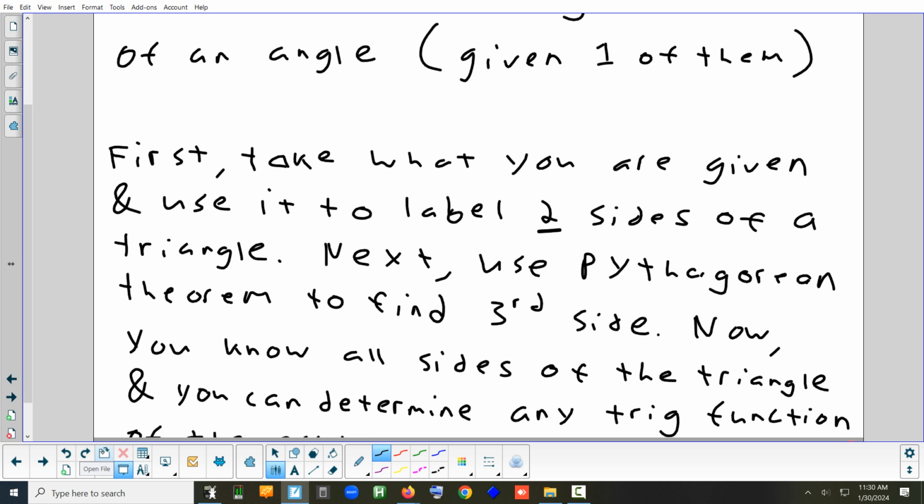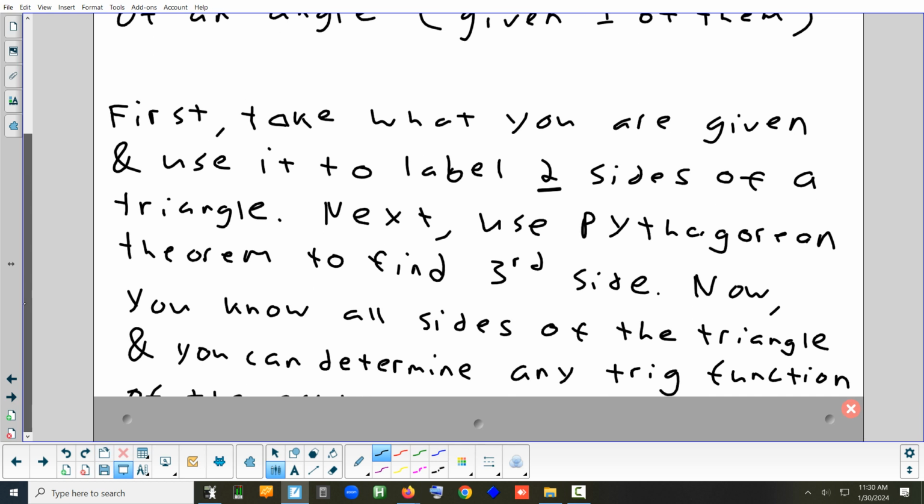How do you get, if you're given one? Well, you're given one trig function, so you're given a fraction. And then you can find the inverse of it? Is that what you're saying? Like, how do you find the second one? Well, we're going to go through an example. We're going to do the one that I just had on the board. So they're going to give you 2 sides. You're going to label the triangle, and then you're going to do the Pythagorean theorem with those 2 sides. That'll give you the 3rd side, and then you can figure out any trig function.